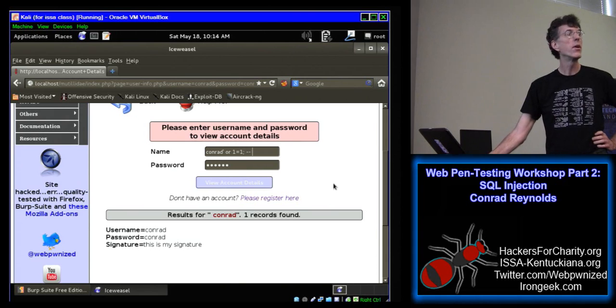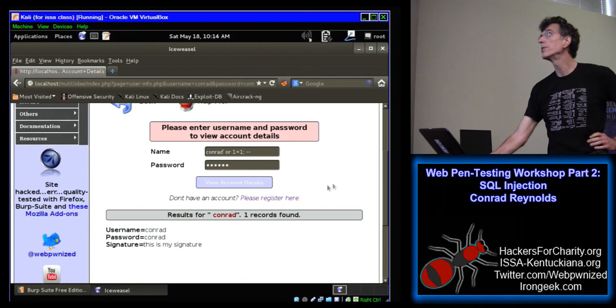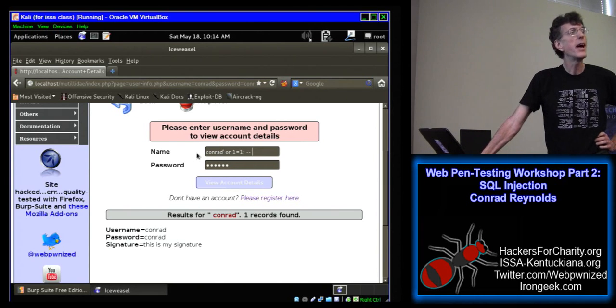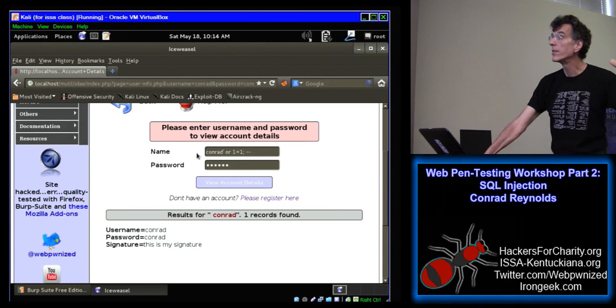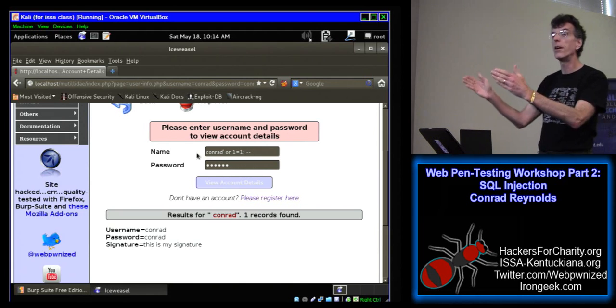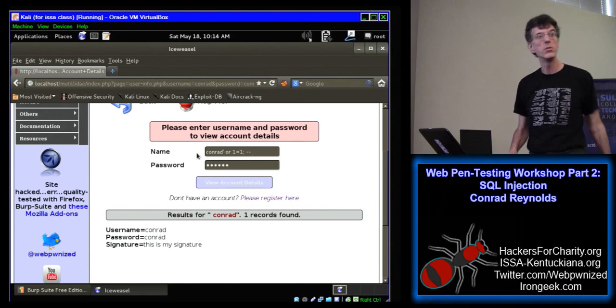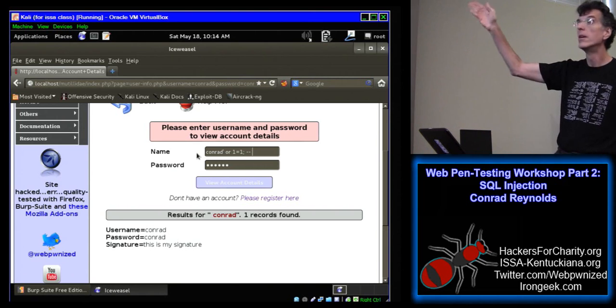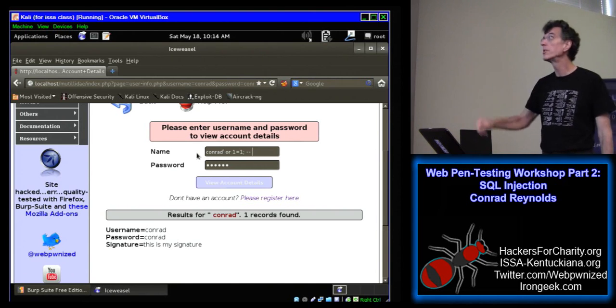So, what this suffix is going to do, as Jeremy showed earlier, is we expect that what's going on behind the scenes is a comparison, checking to see if a column name in the SQL database is equal to what you have entered, Conrad, and it puts the Conrad inside the quotes. So we're going to terminate the quote, as Jeremy saw.